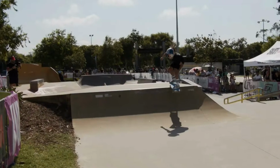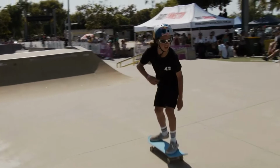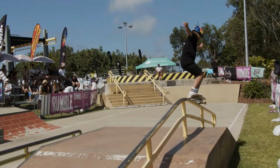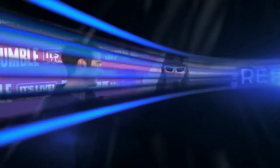You had so much confidence when you're rolling through. What's your thoughts out here on the Sugar Bowl? How's it for a facility? It's a very good park, very good to practice on. A lot of good stuff, a lot of big stuff, and just a massive vibe. I love it, dude. What's your favorite pair of speed dealers to be wearing? Pardon? Your sunnies, dude. Every competition, you're always rocking a set. Oh, yeah. Favorite brand? I don't really have a brand. They're all just the same.